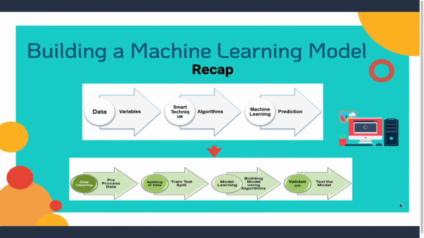As we have learned earlier in our previous session, when we think of building our data model, we need to have some data in place. With that data, we apply some smart techniques using these algorithms, and based on these algorithms we get a prediction. This is in short.